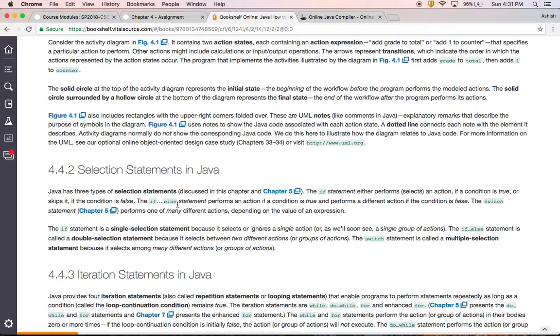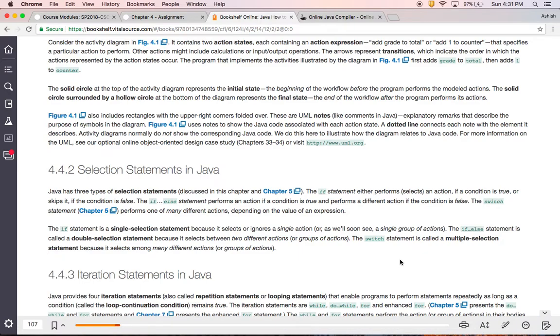By the way, you can also use the if else if statement, which is a combination of if only, along with if and else if to do the same thing. You're not saying just if it is heads do this, else do this. If and else alone is only possible when you have two outcomes. No, what if your outcome is more than two? You can still use the if else statement, what we call the if else if statement. So if is a single selection statement, if else is a double selection statement, and switch is a multiple selection statement. Now kindly understand, switch is not the only way you can implement a multiple selection statement. You can also use if else if, as we'll be learning later.